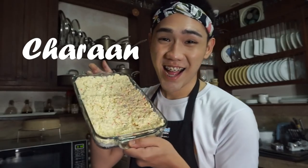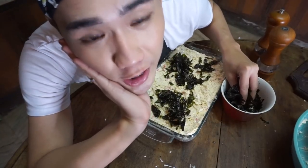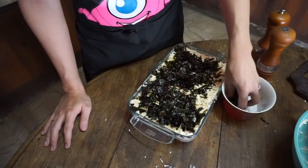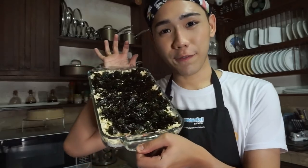So it's done! So after placing the meat into the rice, you should put this seaweed on top of the... Spread evenly! It's so beautiful, just like me! We put it in the oven!